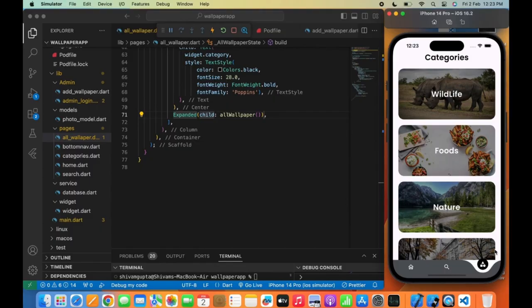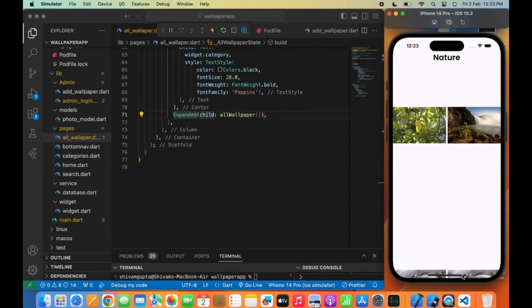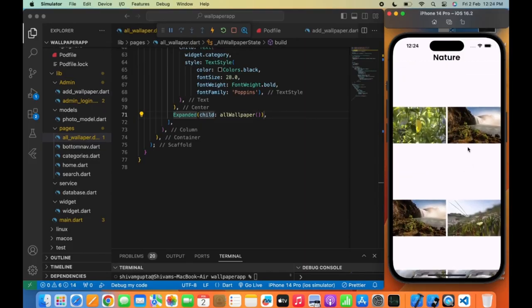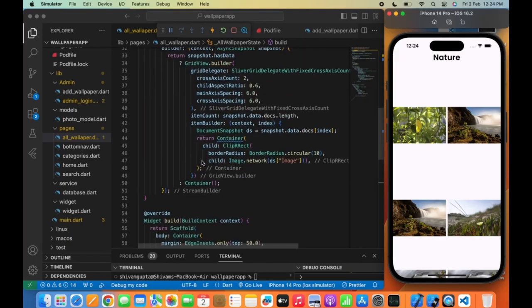So we'll move to the categories section, and we'll tap the nature category, and here you can see the headline of this page has changed to nature, and here it is showing me all the images that have been saved in our nature collection through the Firebase.